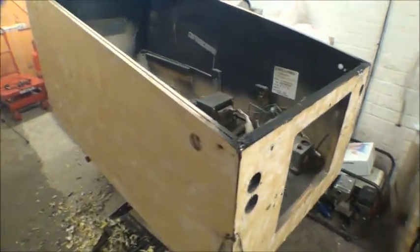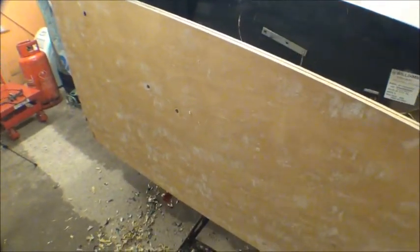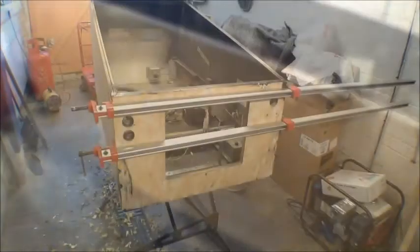So the next job is to get all this white residue off, which is basically glue that stayed on there. So that's what we've got to concentrate on next.